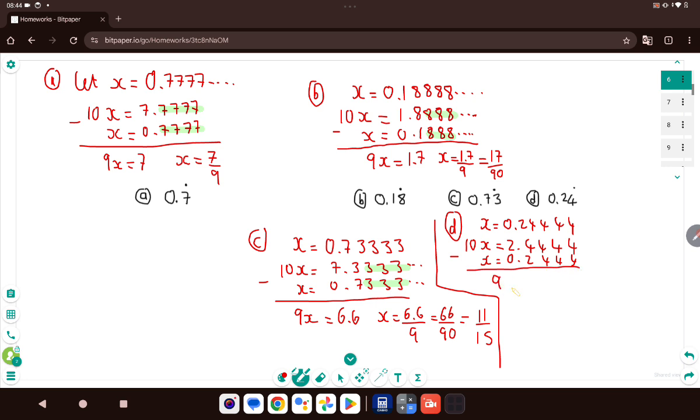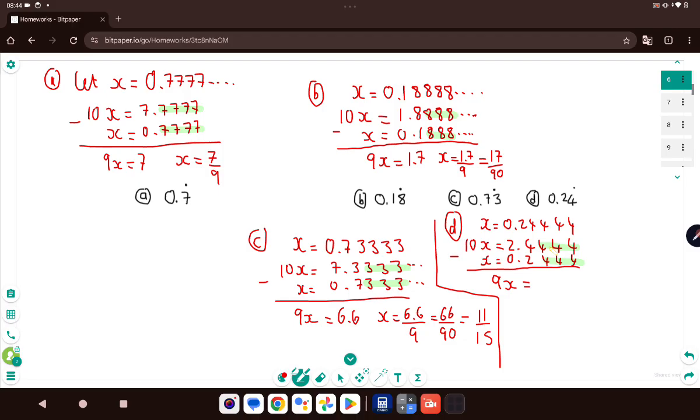(10x) take away 1x is 9x. All the 4's cancel out. So it's really important with these that you lay the digits out so it's one digit above the other. They're spaced out in the right place value spaces. You can see where they start cancelling out exactly.